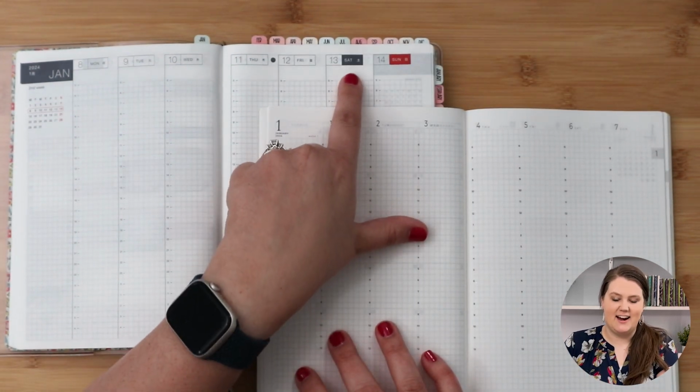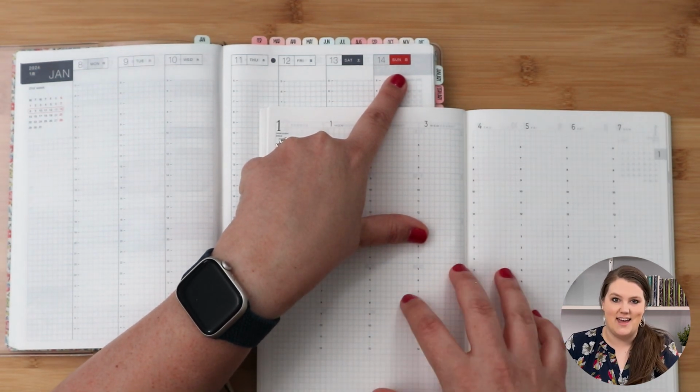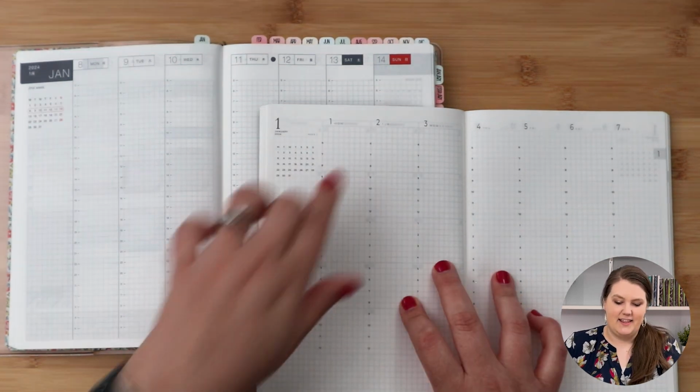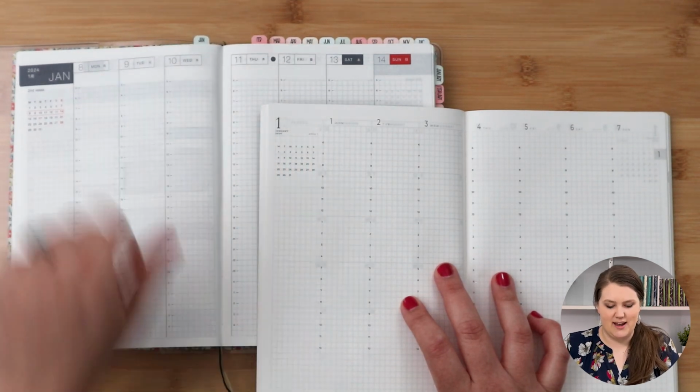Another difference here is the color. Like I said, the Hobonichi cousin adds more color than the Common Planner. So here you can see those shaded weekends. They also shade them on holidays. So sometimes you'll get a shaded day over here as well.